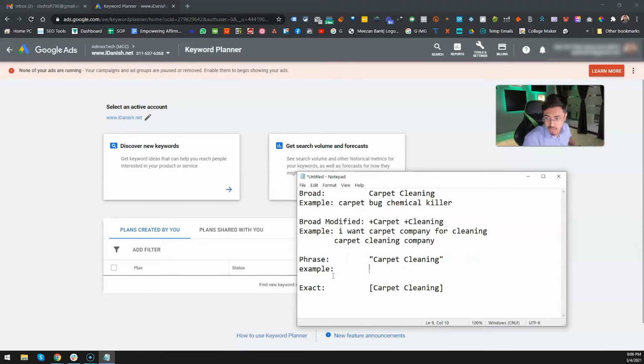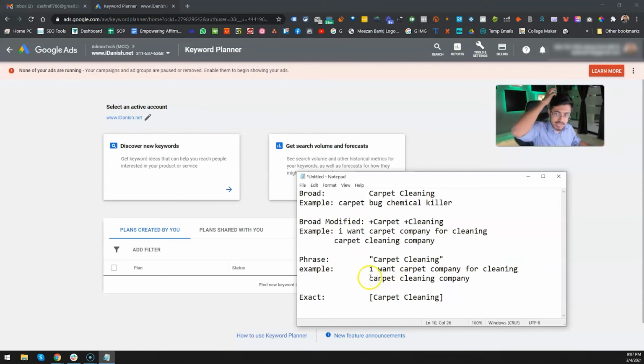With phrase, Google will try to match these two words, which need to be together in this order. If I'm typing the same words like this, Google will not trigger your ad, but if I'm typing this keyword, Google will trigger my ad.